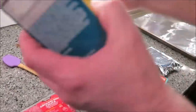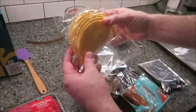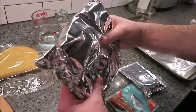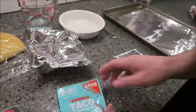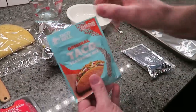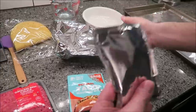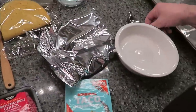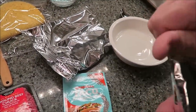I'm going to dump everything out here on the counter and keep my directions handy. So you've got your six crunchy shells, which we'll put in the oven in a minute. You've got your six soft shells, which we'll microwave. You've got your Taco Bell taco seasoning, and your Velveeta cheese sauce — I have a bowl and a spoon here to stir it up in just a minute.